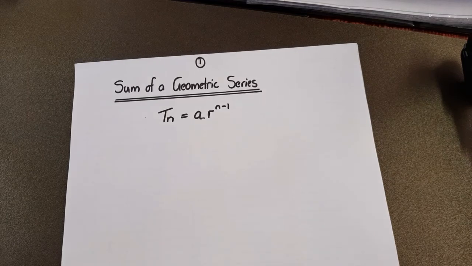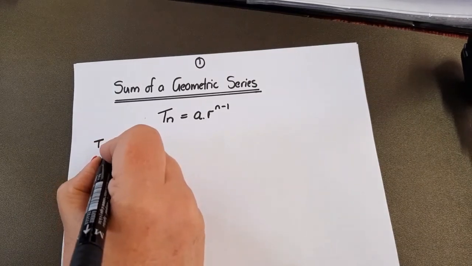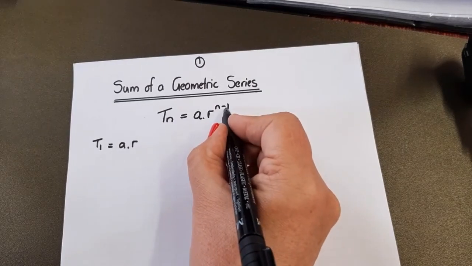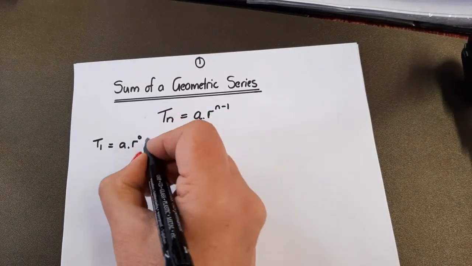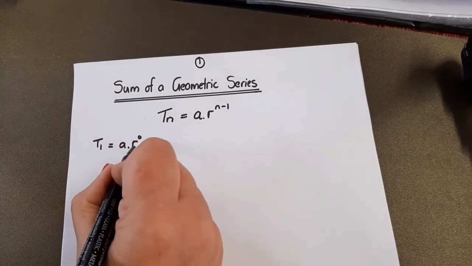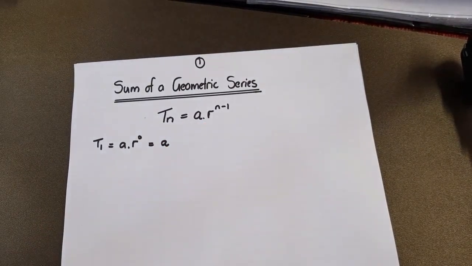Let's use this formula again just to see in a general geometrical sequence what the terms will be. So if we substitute n with 1 and we determine term 1, we will get a times r to the power of 1 minus 1, which is 0, and something to the power of 0 is 1. So a times 1 will be a. And that is true. Term 1 is a.